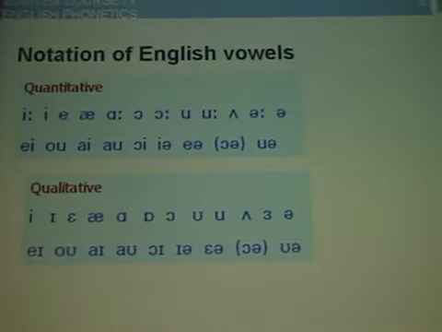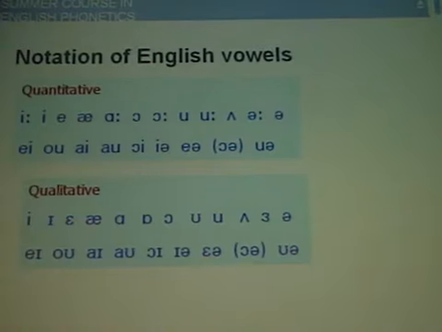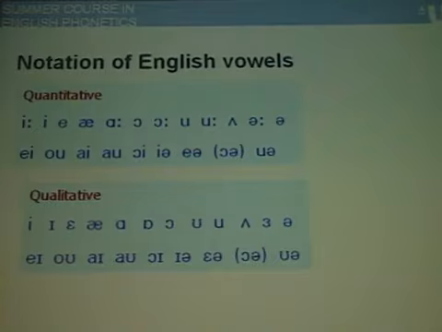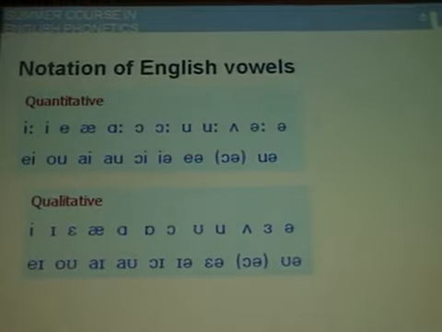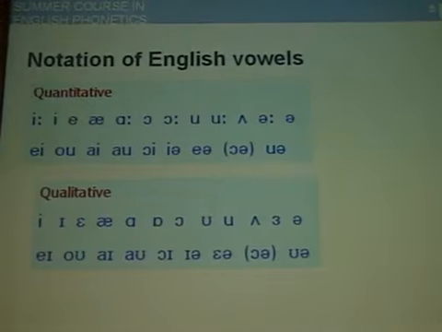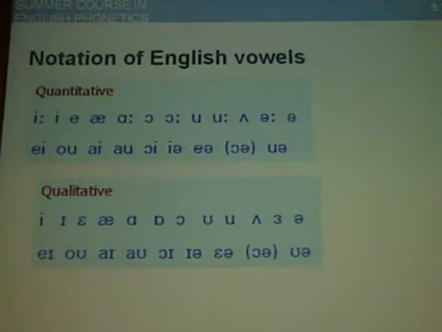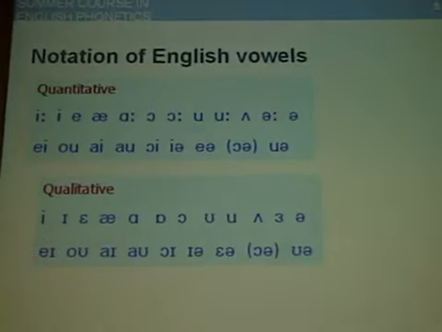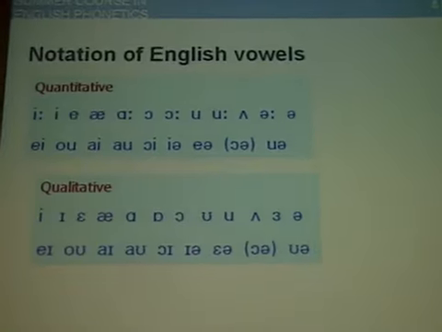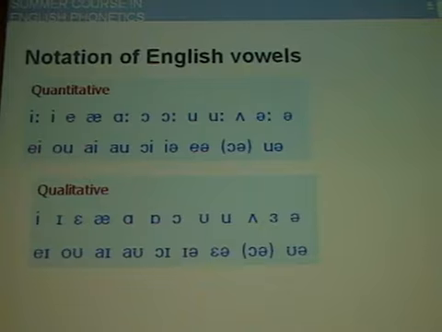In the quantitative one, you see, we place emphasis upon the length, the quantity, but in the quality one, we place emphasis upon the quality difference. And this requires quite a few extra symbols in order to count it. This was used by Ladefoged, for example, in the early editions of his course in phonetics, by Abercrombie and other writers in the Edinburgh School of Phonetics, and by Ida Ward, for example, in London.